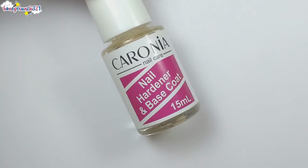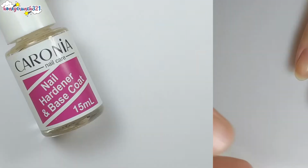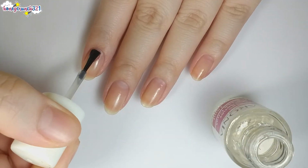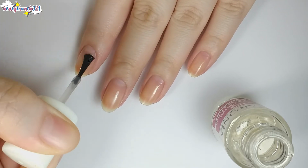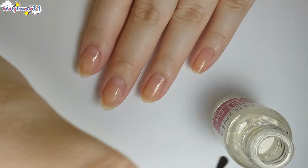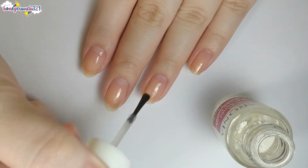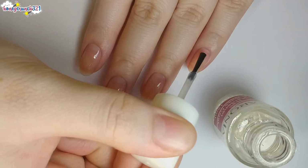The second base coat I use is Caronia's Nail Hardener and Base Coat. Lately, I pair this with OMG's peel-off base coat. What I do is I apply a layer of OMG's peel-off base coat on my clean natural nails, then I let it dry. Then I apply Caronia's Nail Hardener and Base Coat on top of it. With two layers of different base coats on my nails, I noticed that my natural nails became less stained with polishes, especially with heavily pigmented or dark shaded nail polishes.